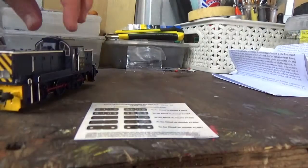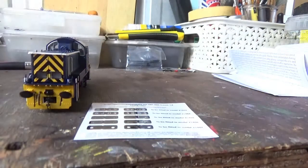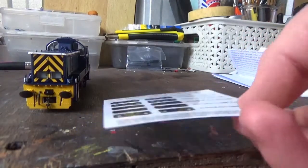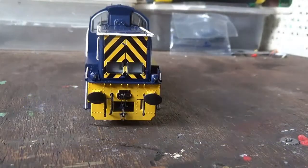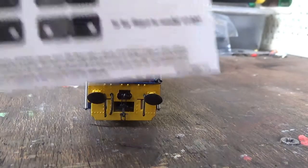And these will be easy to do. It was easy to put on the Class 52 Western by Dapple, which also has sticker train reporting head codes to stick on the front, so it will be easy enough to do. Okay, well, I've made a slight mistake. These are not actually stickers.